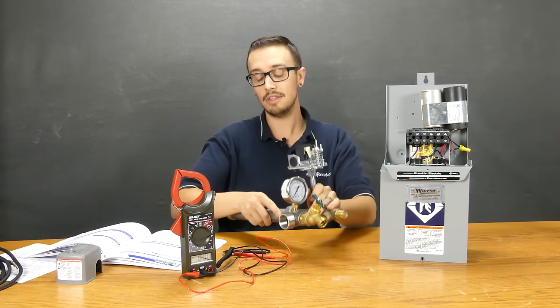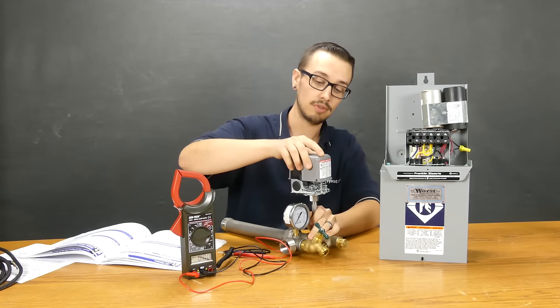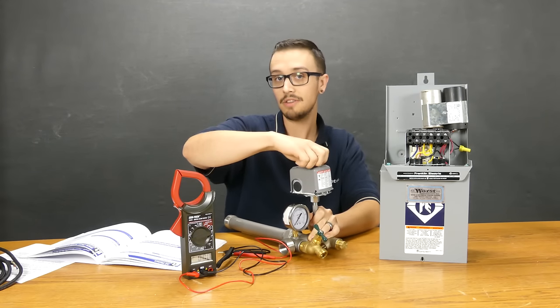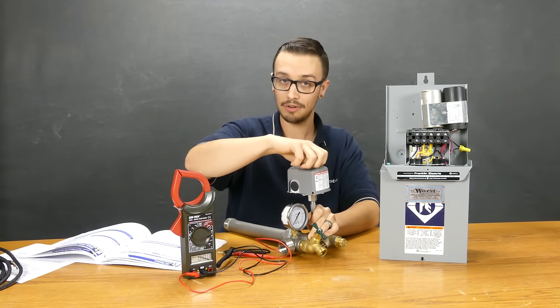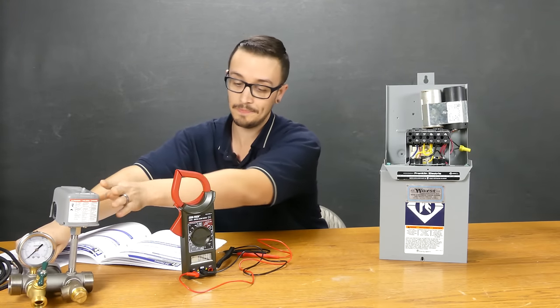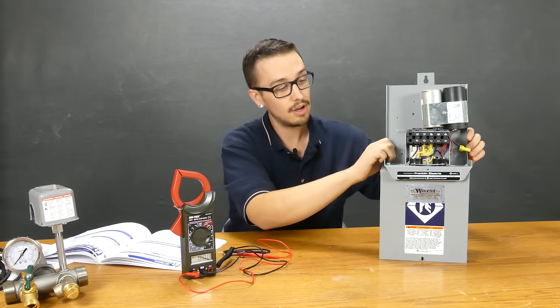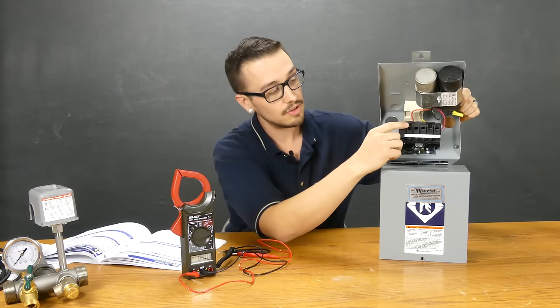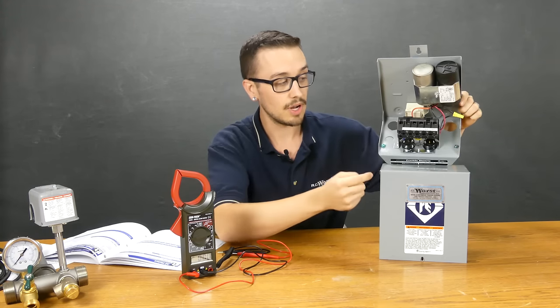Once you've confirmed that the voltage is in good shape, throw the lid back on. Then it's on to checking the voltage in the control panel, should you want to confirm that voltage is getting into the control panel. In the control panel, you've got L1, L2, yellow, black, and red. L1 and L2, that's where your incoming power is going from the pressure switch up through the bottom of the box here.